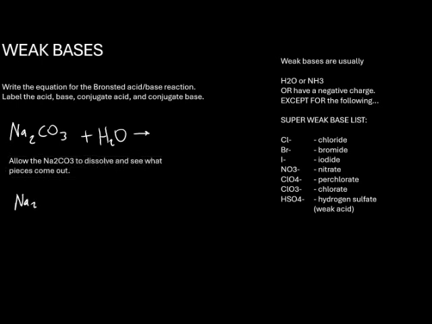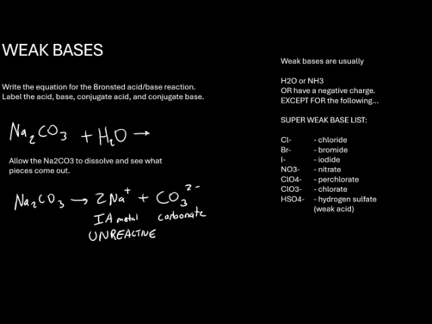If we start with Na2CO3 and we break it into pieces, we will end up with 2 pieces of Na plus and 1 piece of CO3 2-, 2 sodium ions and 1 polyatomic ion, CO3, also known as carbonate. Now, sodium plus, just like before, because it's a 1A metal, it is unreactive. It will not take part in any further reaction. The interesting bit is the CO3 2-.